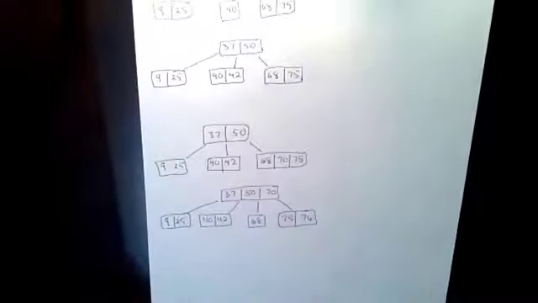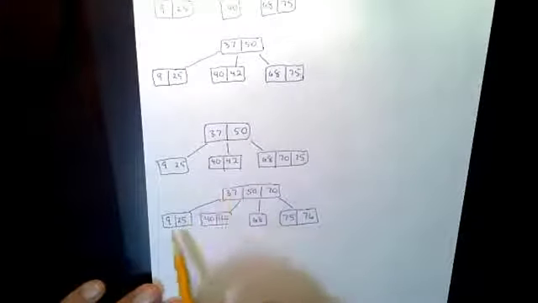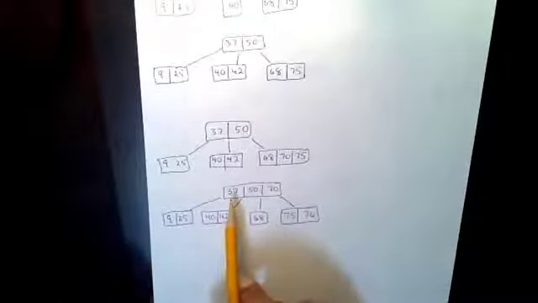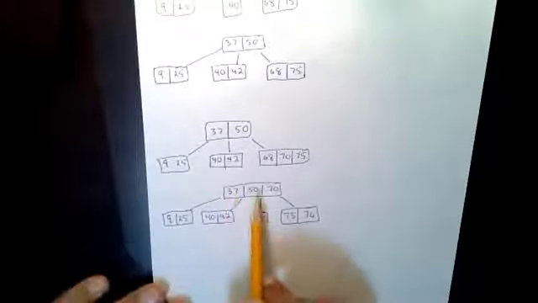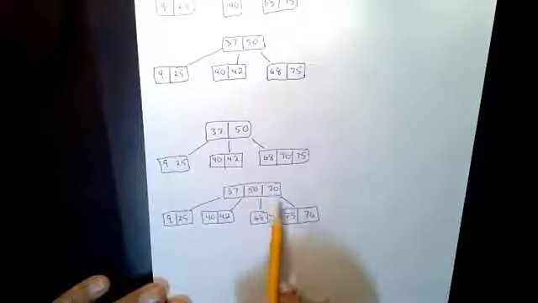And again, if I'm searching for a number, I pick a number. Is it less than 37? If it is, it goes this way. Does it equal 37? It's found. Is it greater than this but less than this? I go down that path, go down that path, go down that path. So for the code, there'll be a lot of if statements. You'll have some logical operators in there with the ifs. We're just understanding the concept. We're not actually going to get into the coding of this. Okie dokie.